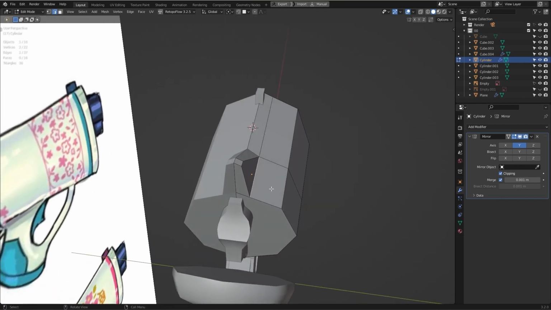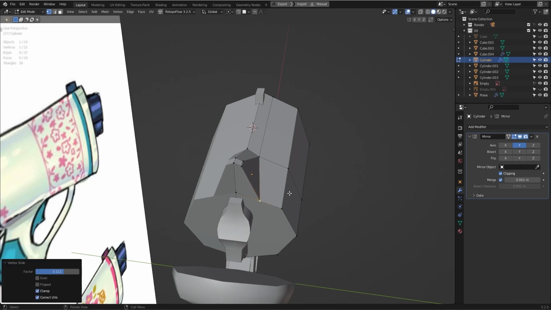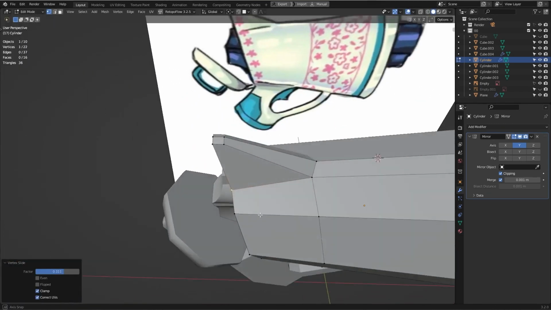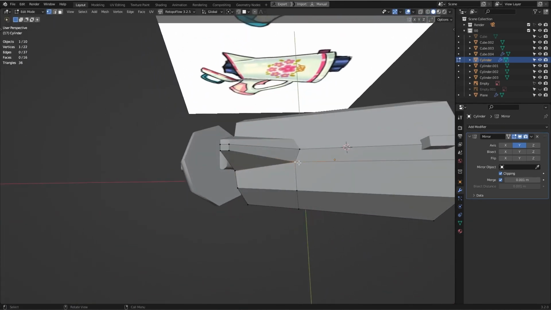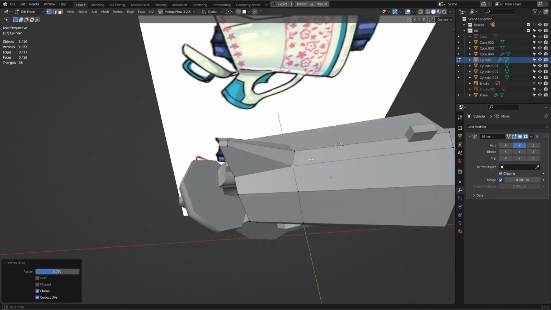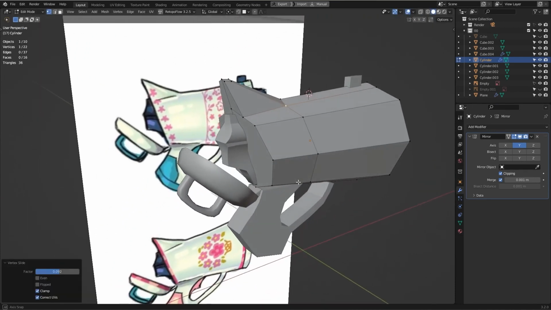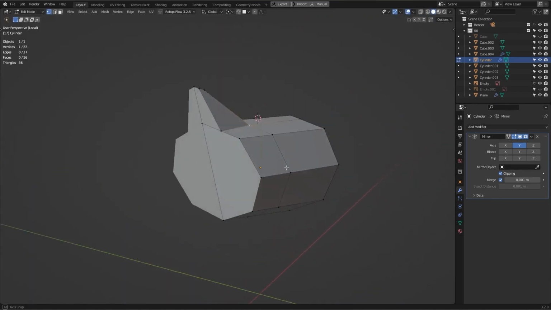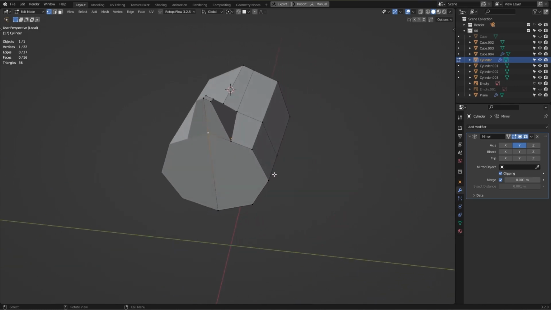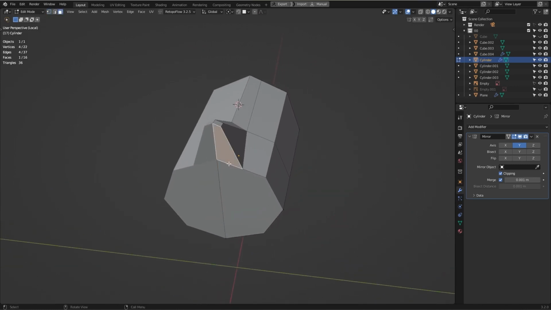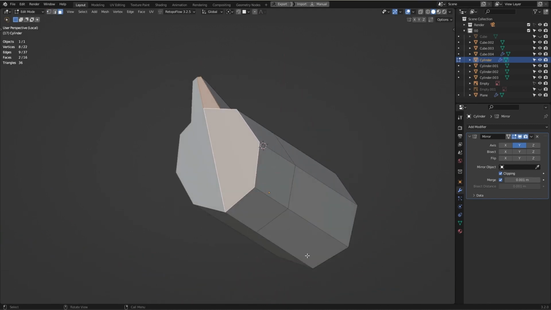Now, maybe I want this one to be a little bit wider on the top. Yeah, that works. Can isolate this for the time being. And maybe these faces, I don't need them, but I'm gonna keep them for the time being.